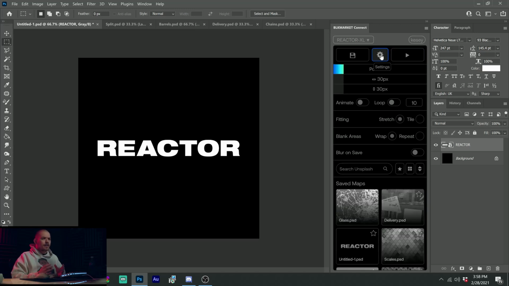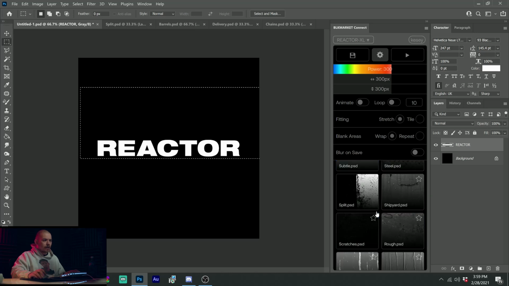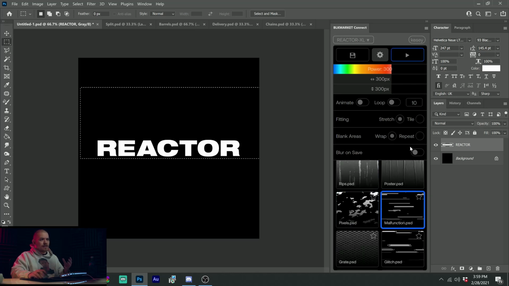Okay, so let's talk a little bit more about some of these settings that we have in here. We talked about fitting. What is blank areas? So this is referring to undefined areas of your selection. So if I rasterize my layer again, and I think whether you're using a smart object or rasterized layer affects this a little bit. If we make a selection here, and then we've got some undefined areas here in the top, and we go to a higher power there, and we run this, I'll use this map as an example, on wrap, it's going to actually be pushing our content down about 300 pixels. And then it's going to decide based on this input what to do with essentially the undefined areas.